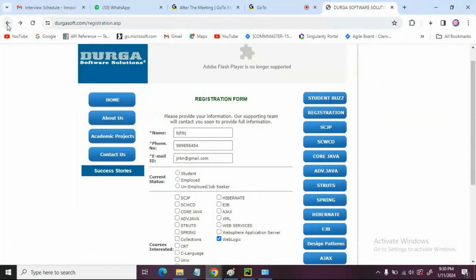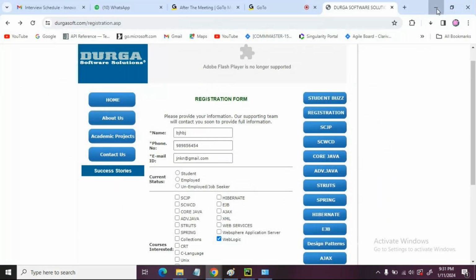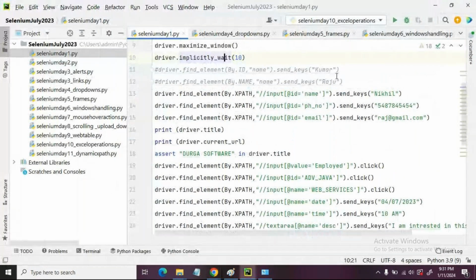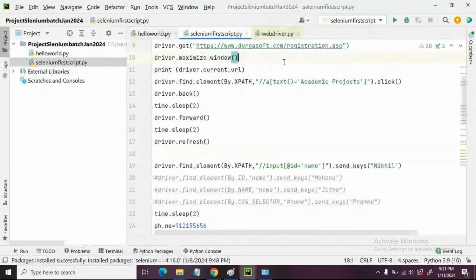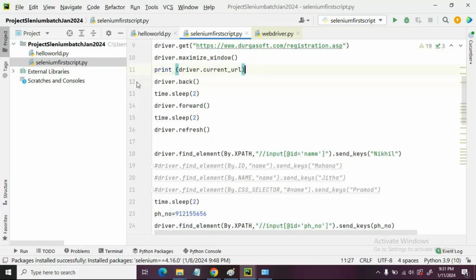After that, we are going back, then going front again, and we are refreshing it. Got it, right? Either I can use this particular academic projects step, or I can directly skip it. So now let's see what is happening.